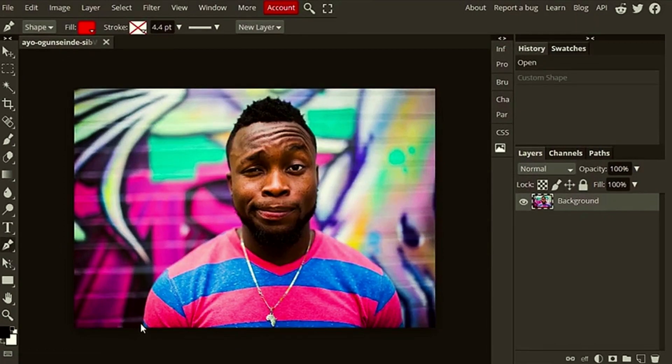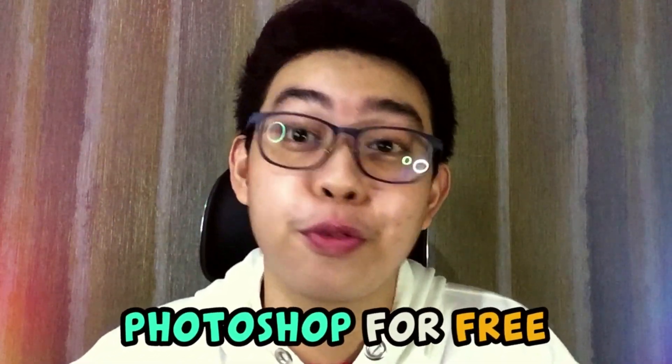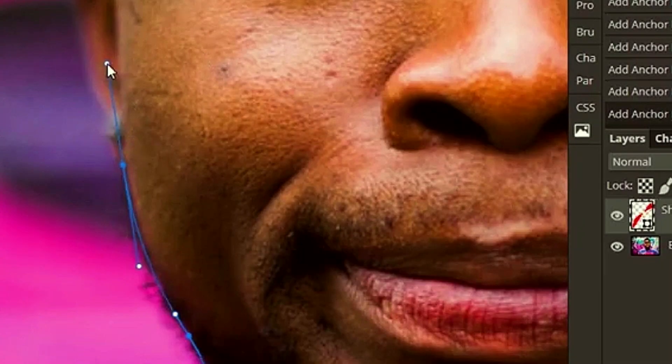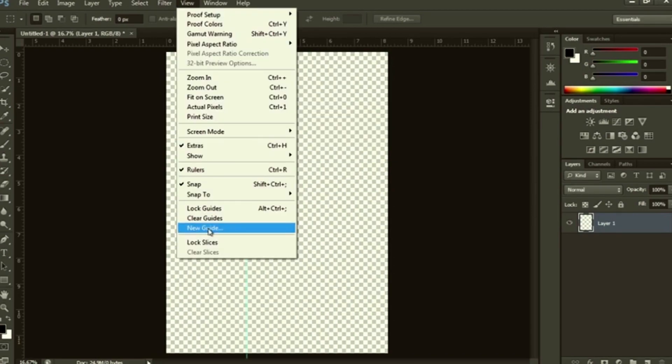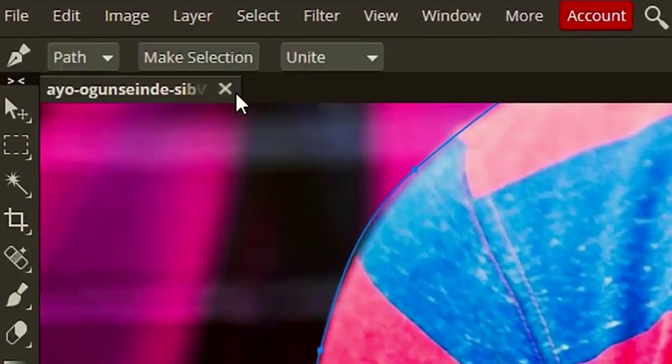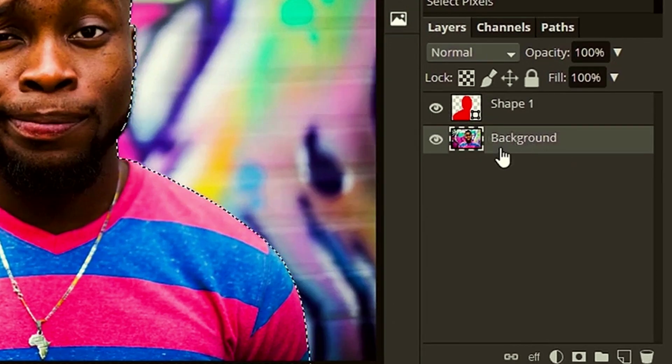Next up we have Photopea. This website is one of the best alternatives to Adobe Photoshop — honestly, this is literally Photoshop for free, and that's a great price. The interface and overall layout feels exactly like Adobe Photoshop. It's also flexible enough to open up PSD, AI, XCF, and even PDF files. So if you have experience in Photoshop and want an alternative because maybe you're broke like me, this website is for you. Many features make it unique from other online or software photo editors, and all components are simplified so you get the best out of this site.